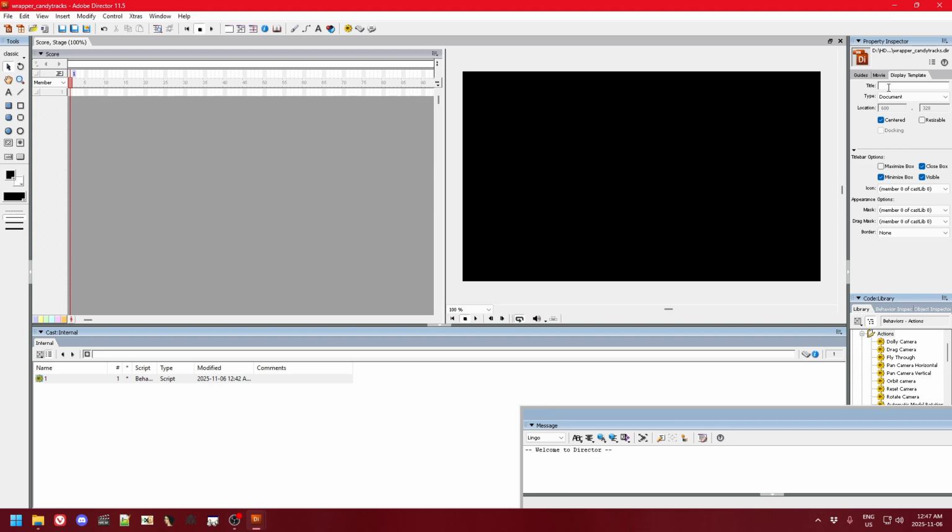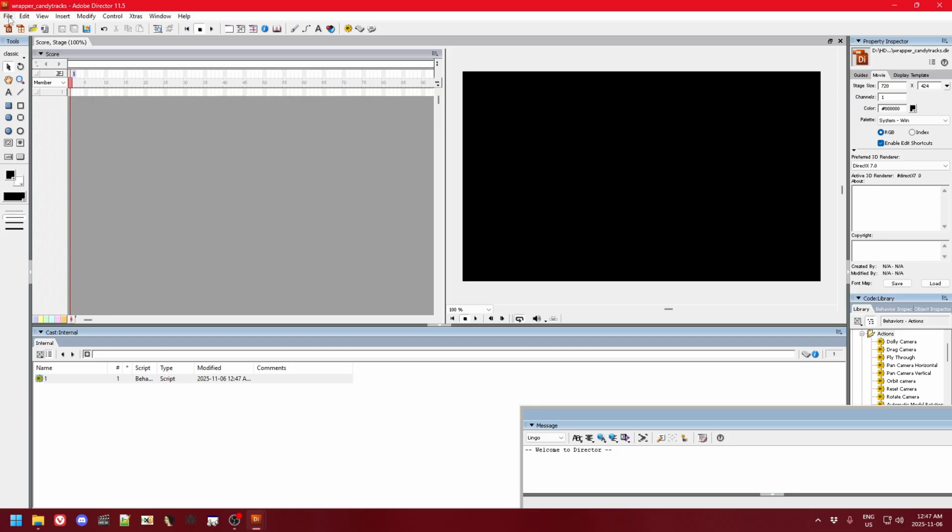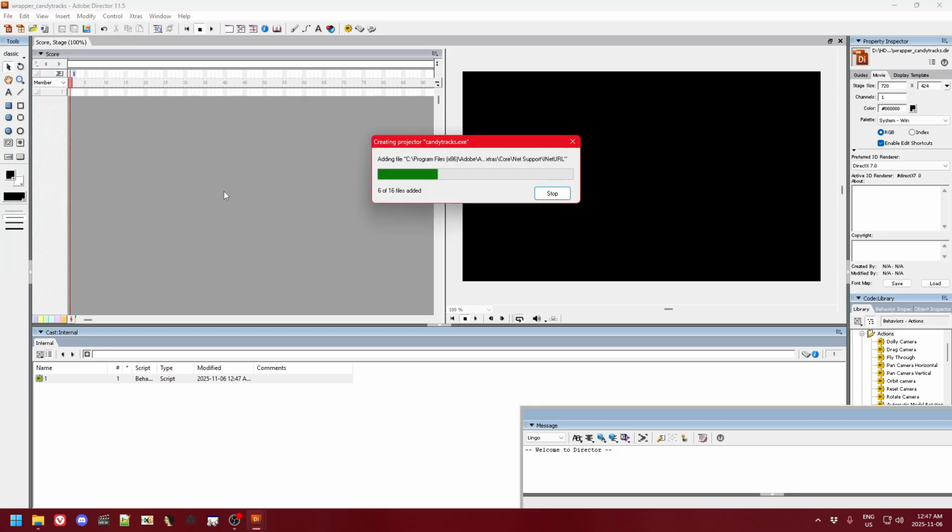And then the final thing is, if you want, you can set a nice title for the game. So, this game is called Candy Tracks. So we can go up here and we can call this Candy Tracks, right? And that'll give the window a nicer title bar. So now that we've made all those modifications, we can save this again, we can hit publish, and now all of that jank that we saw before should be gone. So let's see that in action.